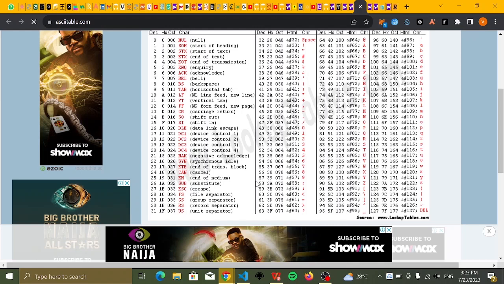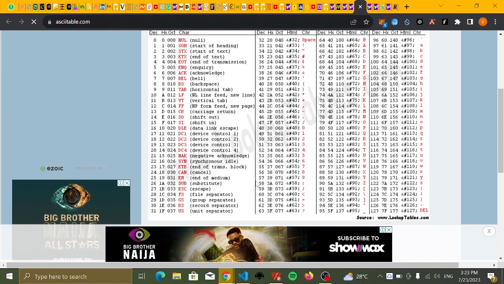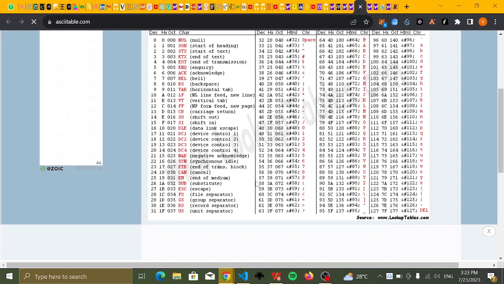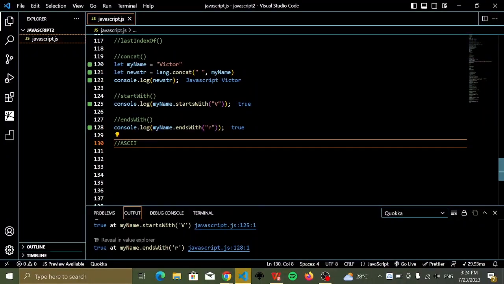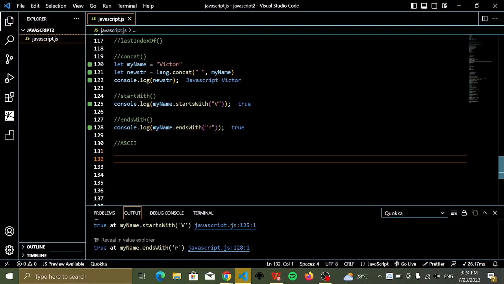It was the Americans that produced it, so it was based mainly on American English. So instead of writing the normal alphabet we know, A, B, C, D, E, it used numbers, and those numbers were assigned to alphabets.